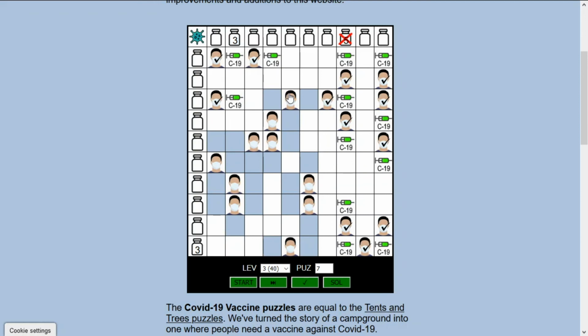Same. So when you have 2 diagonal persons, it's always interesting to look in those cells. So when I put a vaccine here, I can give it to that person, but then that person can't get the vaccine, and also the other way around. So this can't be a position for a vaccine. So I must do it like that. A vaccine for you, and a vaccine for you. Alright.